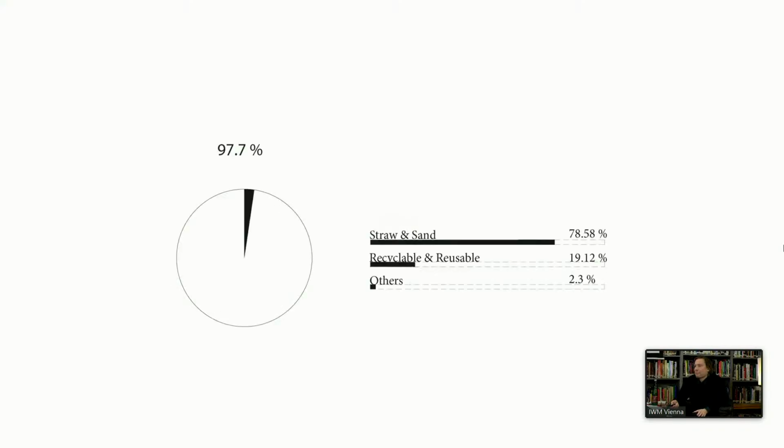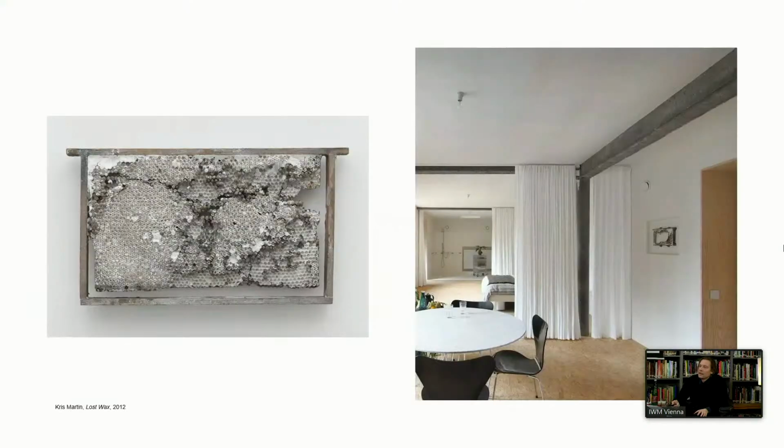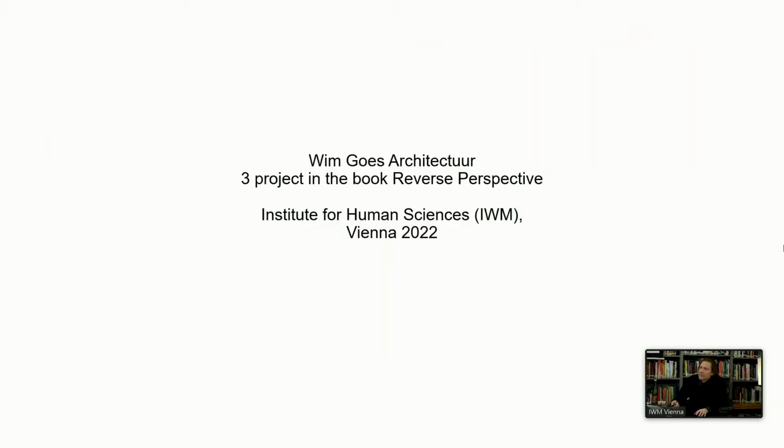Winter. Everything will be taken away. 20% is reusable and recyclable. 80% sand and straw will be scattered over the landscape as fertilizer. This is the art piece my friend, an artist, contributed to Refuge 2. Everybody sees the depiction of honeycomb, a bronze, and you think about it collectively. But the title, Lost Wax, opens, however, another reading. Thank you.